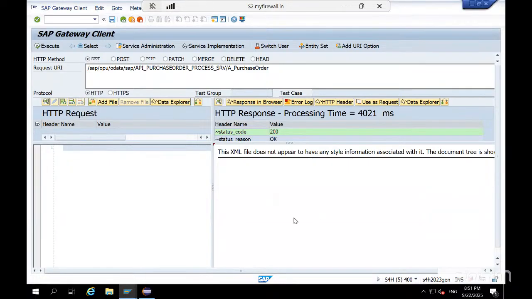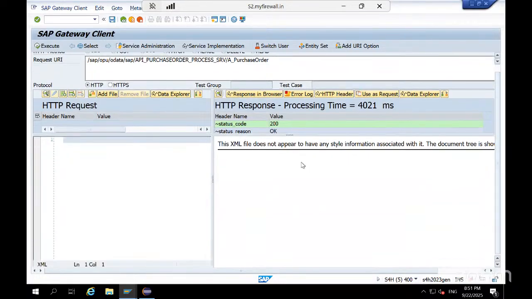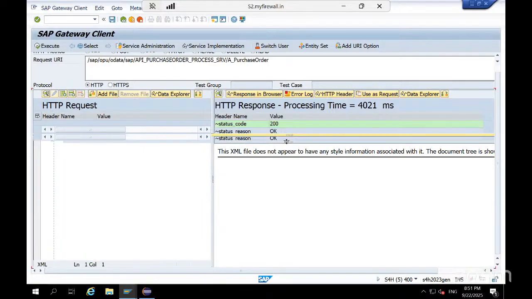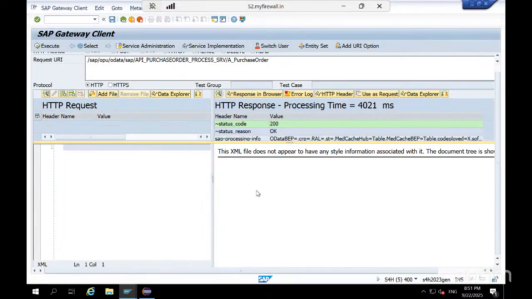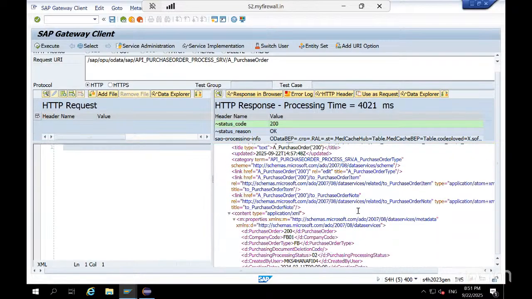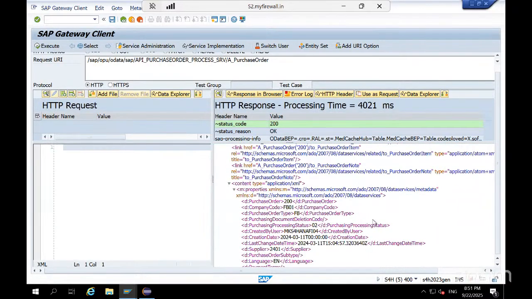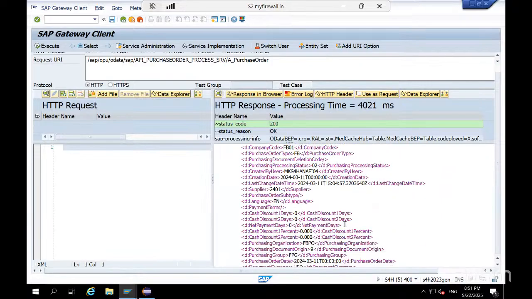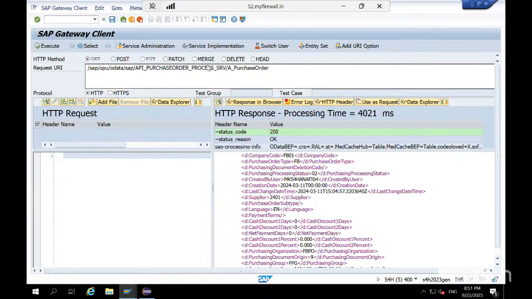So the data will also come over here. Now, I think due to a server issue the data is not getting loaded, but generally the data gets loaded. So it took time. Yeah, see, you will get the purchase order code, whatever is created in the system. So it will fetch the data. This is just a simple overview of the gateway. There are different operations inside it: GET, POST, PUT, PATCH. Everything we will cover in our sessions.